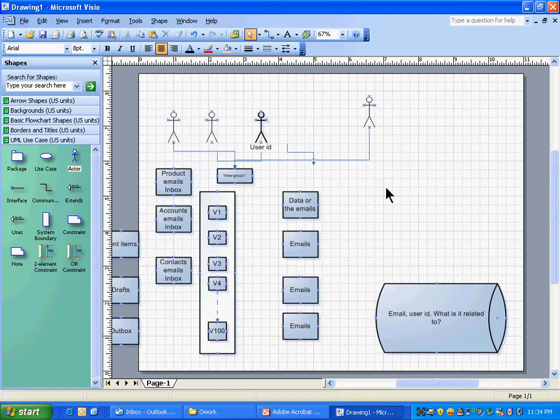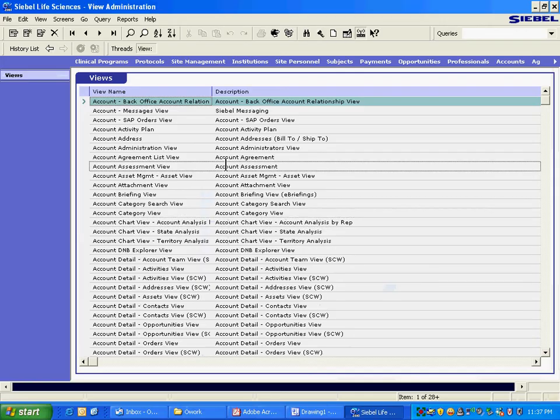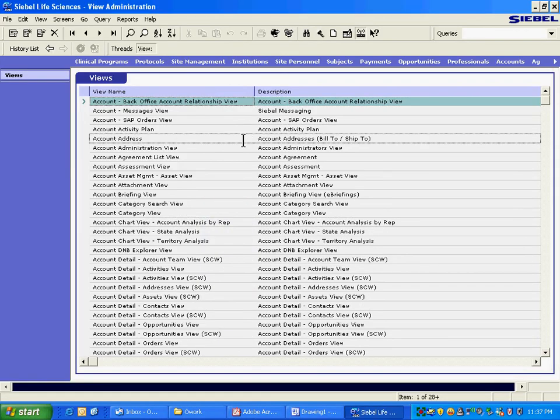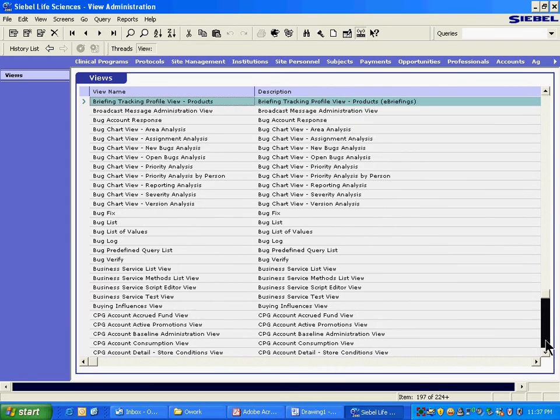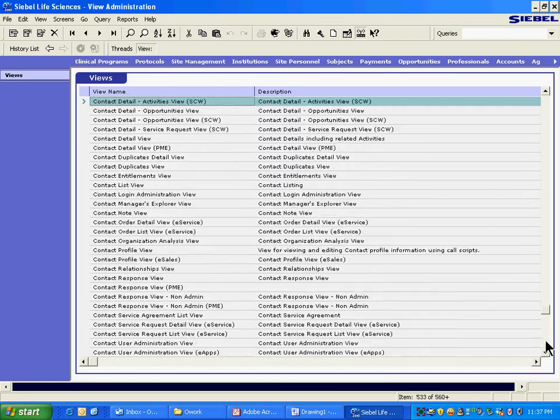But in Siebel, because there are hundreds of views for one person, and the similar views are required for the other person also, we just make a set of views. It is nothing but a set of views to be assigned together to one person. Making sense? Views are created in Siebel Tools for sure, but this is where the views are present. All the views in the Siebel database are present. Let's see the number. It's a very, very big number.